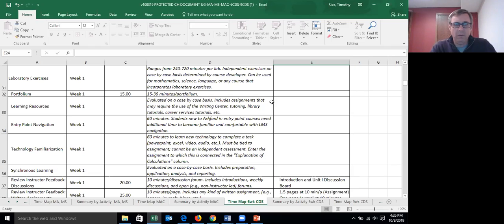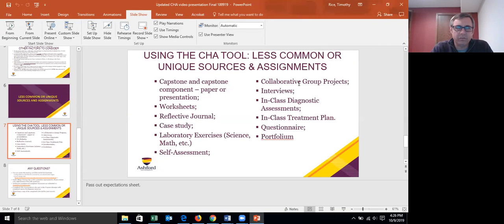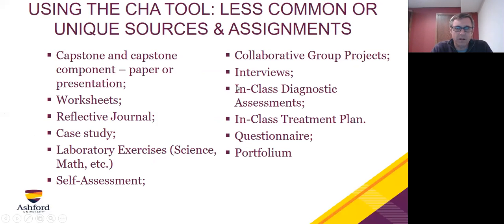And so what I would do is basically put in my case, again, because it's a doctoral classroom in my situation, I would put down 15 minutes for the Portfolium for the week, because it'd be the lowest number. Again, it's a scale between 15 to 30 minutes. It is a great tool for our students. We're finding a lot of students are using them right now and getting a lot of good opportunities from it. So that is the last 6 areas that look at the unique sources and assignments. And so we will close up this presentation right now.